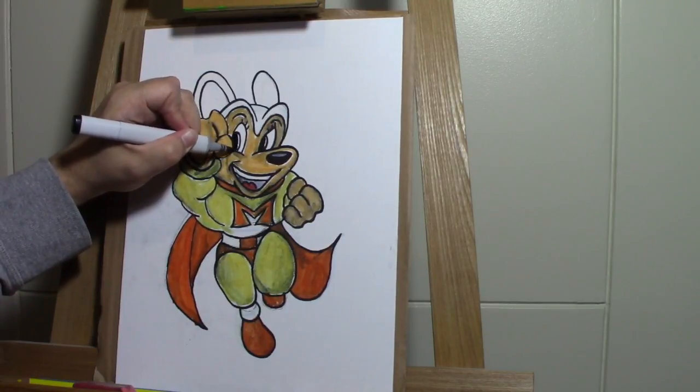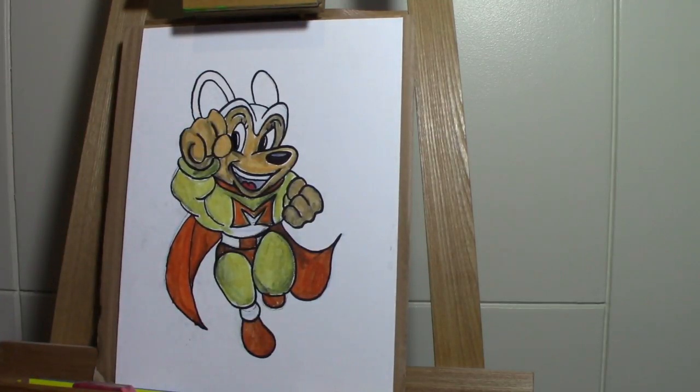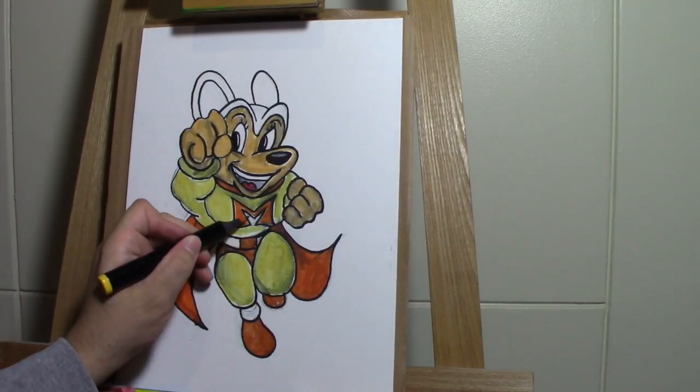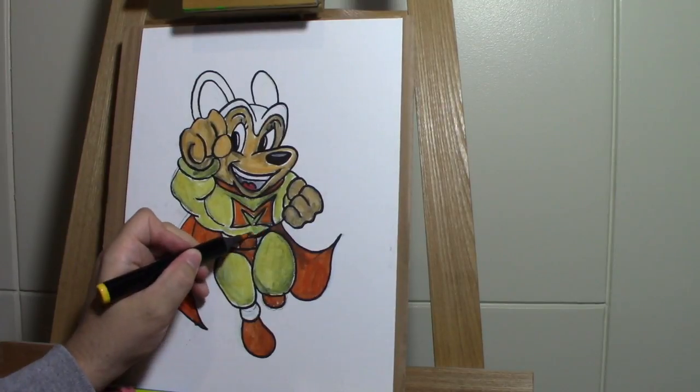Here, when I'm doing the eyes, I'm leaving a little bit of white there, so you get that little glimmer in the eye. And I actually will come back later with some white paint and make it shine a little bit brighter.